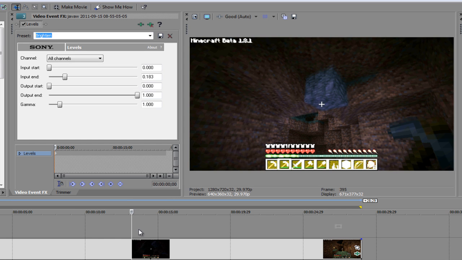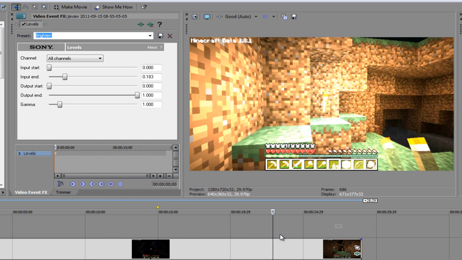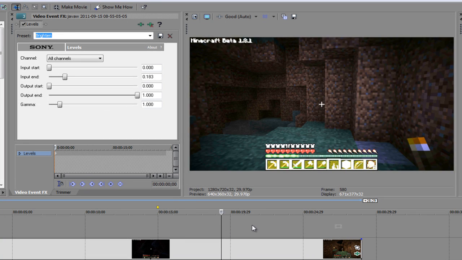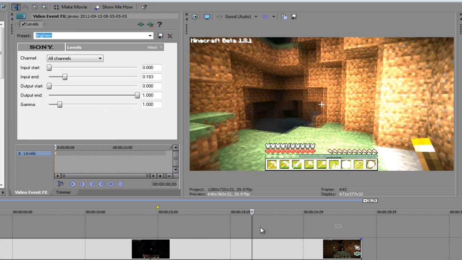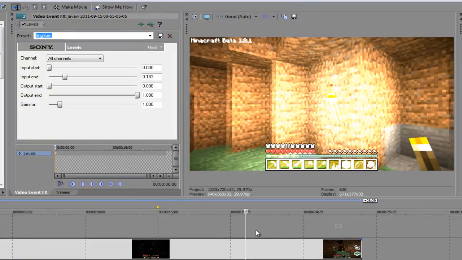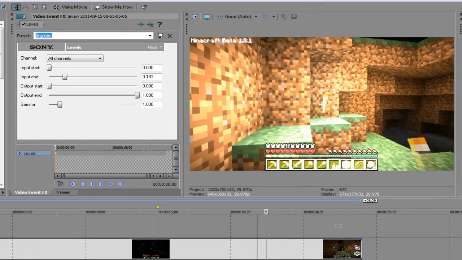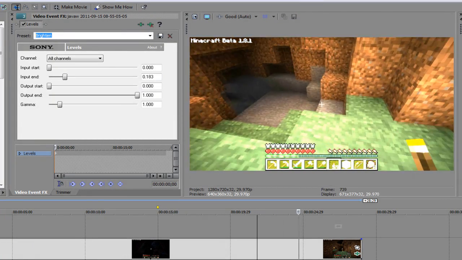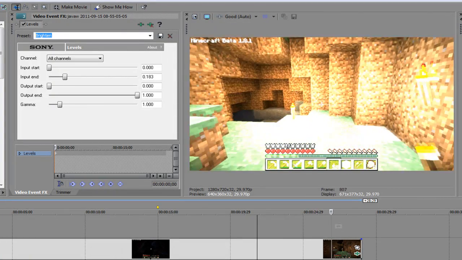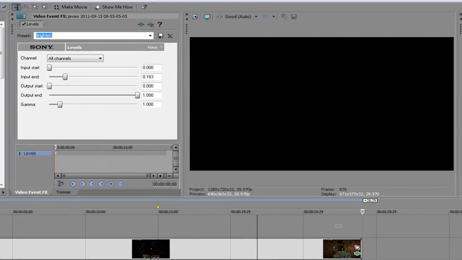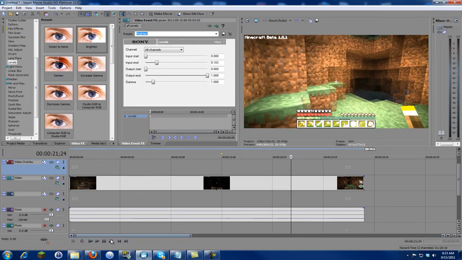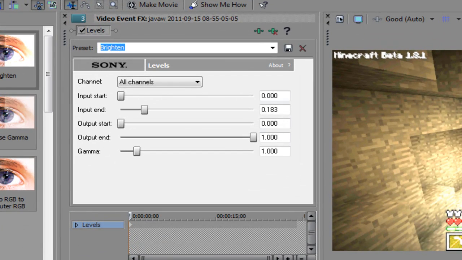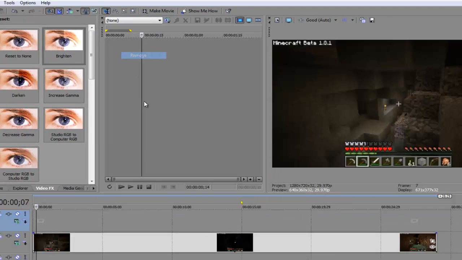But this is a really dark part, this is in a cave at night with no torches. As you can see here, though, once you put down a torch, it becomes way overly bright. So let's put that in play. It doesn't help to have it brighten the whole track like that. So let's fix that a bit. We'll get rid of that.